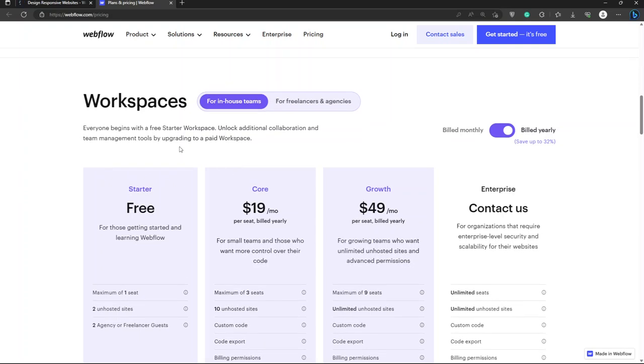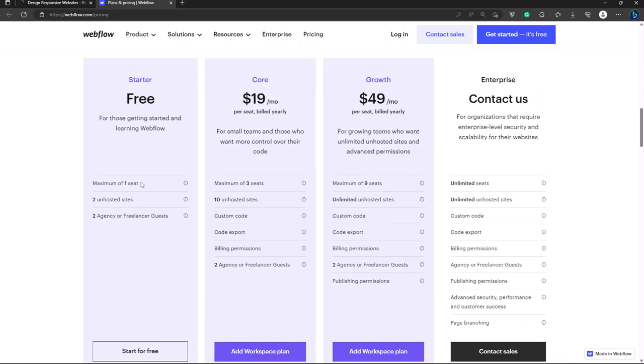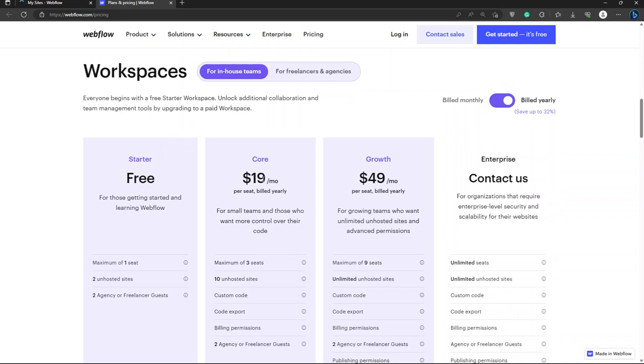A good way to get around this, let's say you're just starting out on Webflow and you can't afford $19 a month. Let's say you're just trying to get your portfolio up. All you have to do is create more accounts. If you have 3, 4, 5 different accounts, you're going to get 10 unhosted sites or more. Each email you use, you're going to get two unhosted sites. That's what I'm currently doing as well, because I can't pay $19 a month just to get a portfolio on Webflow, because I'm just starting out. So I'm building as many projects as I can for practice. I have multiple accounts on Webflow, and each one has two unhosted sites on it.